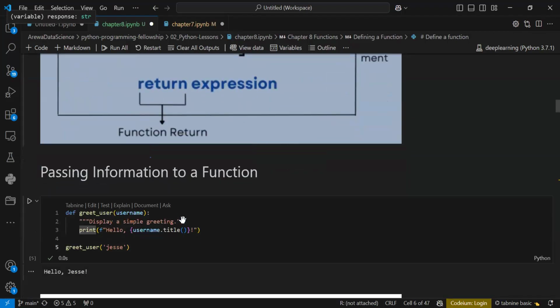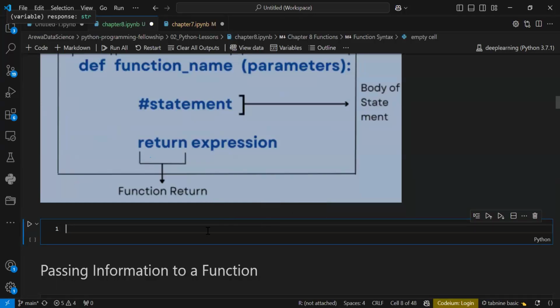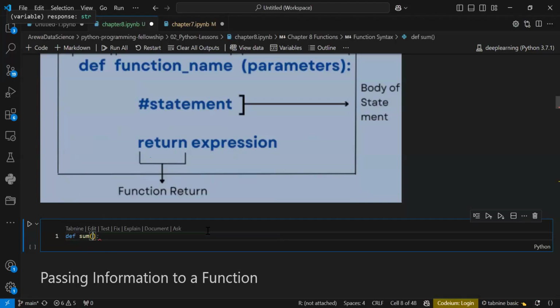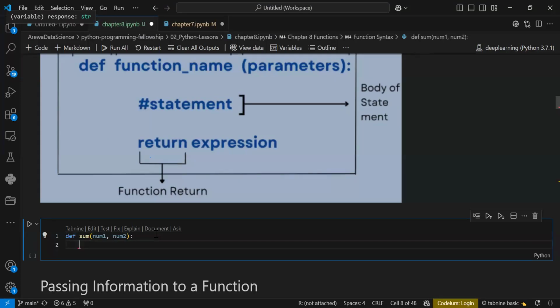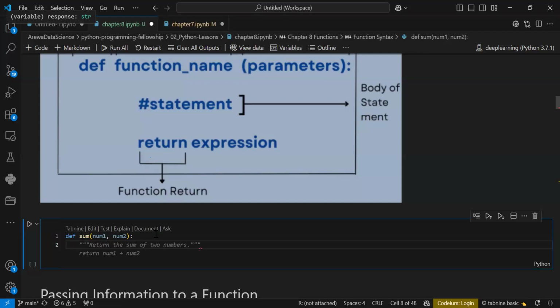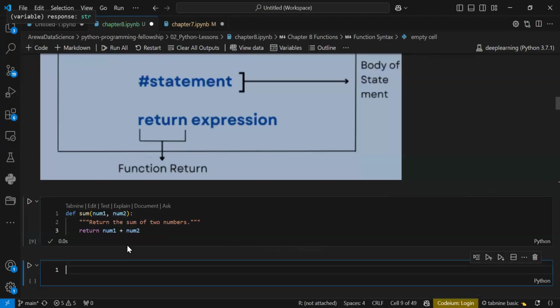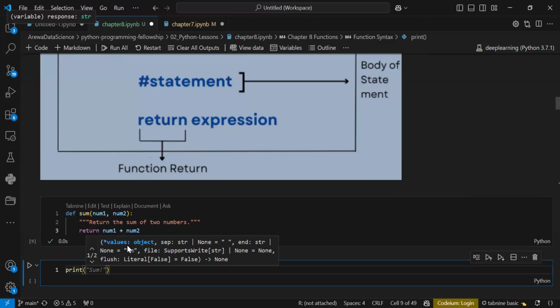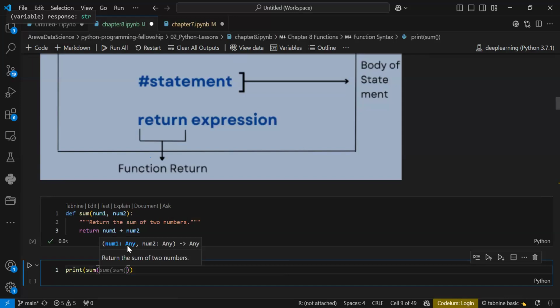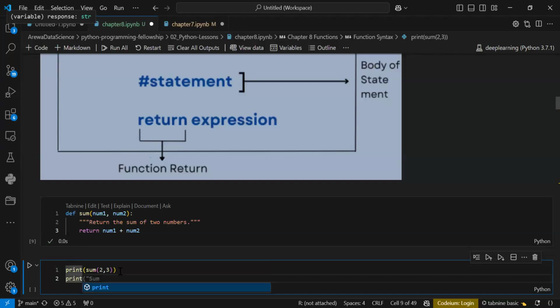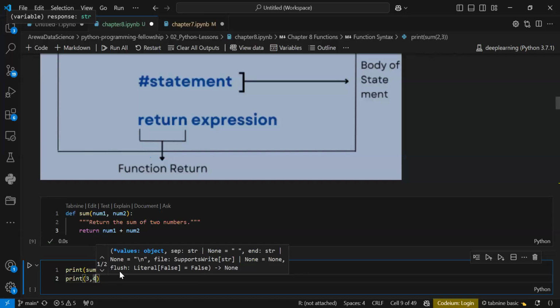Because we don't have an example here of a function that returns something, let's define one. Let's say we are creating a function called sum. We have number 1 and number 2. This function accepts 2 numbers and returns the sum of those numbers. So like this. When we run this, we define the function. Then we can call this function whenever we like. We can say print, for example, then we call the name of the function, which is sum, and supply some values like 3 and 2, and 3. We can call it however many times we like.